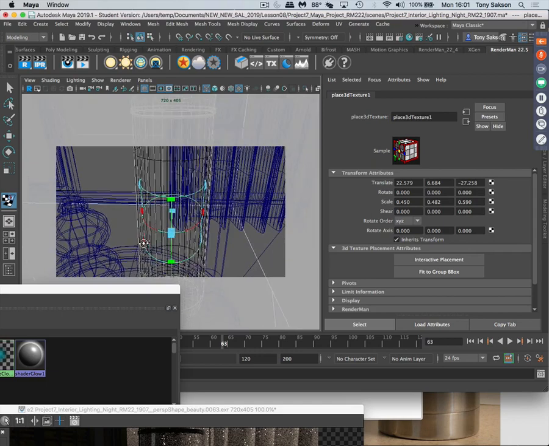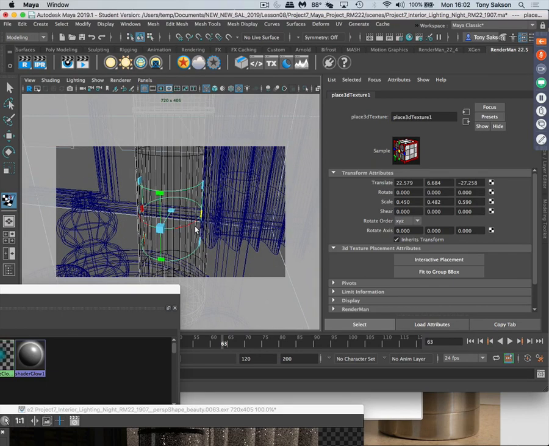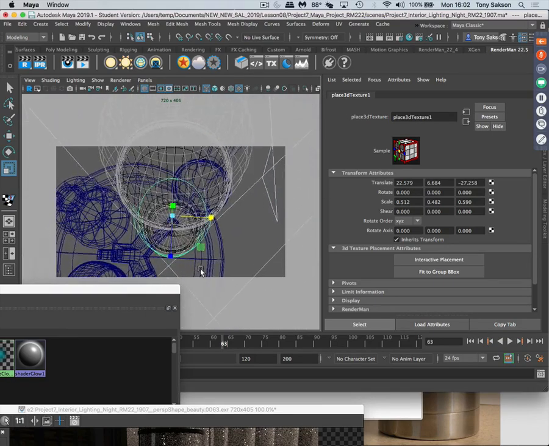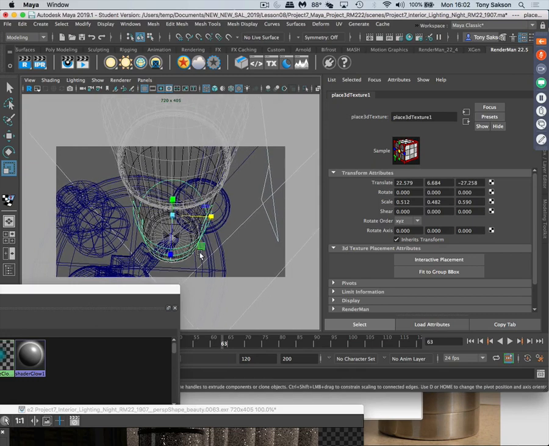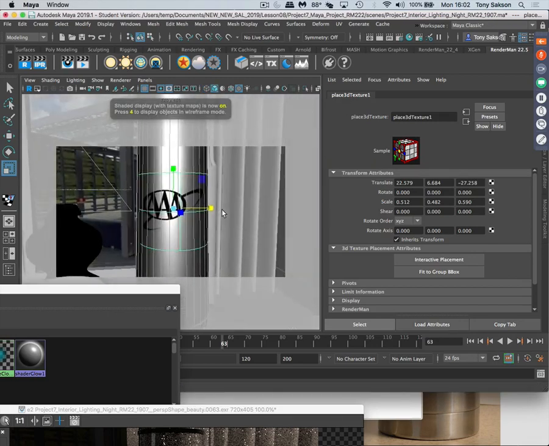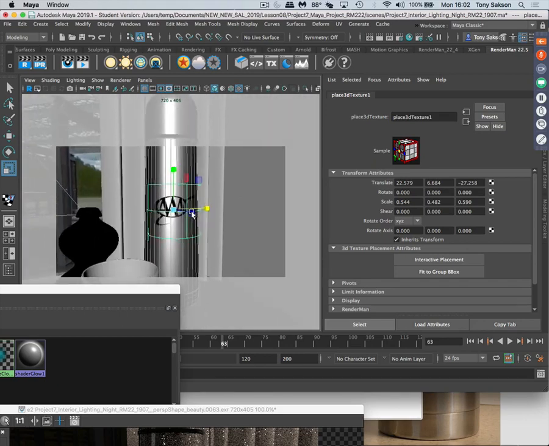What I want to do is scale it manually out there. So I'm just going to bring up my scale tool and scale it out a little bit. What I want to try to do is get it more proportionate, so it looks more circular, cylindrical, rather than an ellipse. The other one was squashed. Right, so I'm going to bring it out just a little bit more. There we go.